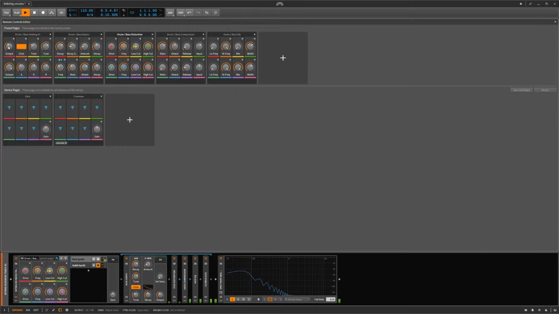So let us start. Of course we have the output. It's simple, it's just the volume of the basic kick. Then we can tune it, and even slightly a bit more.